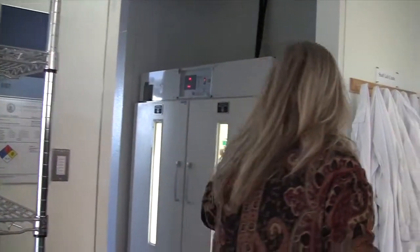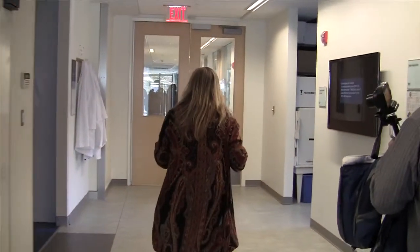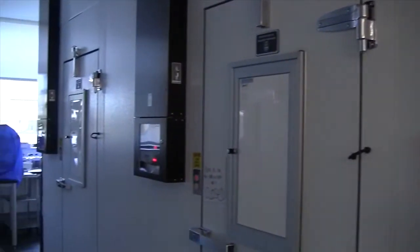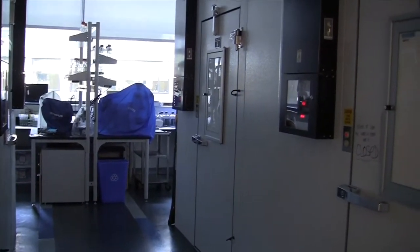These chambers, we're not going to go in there right now, but if you come down a little further, you can kind of see that each one of them operates independently of the other. In the back is where the curators work. They literally take individual samples, put new medium in, and grow them at the different temperatures. If anything goes wrong, alarms go off, beepers go off. They need to keep the algae going.